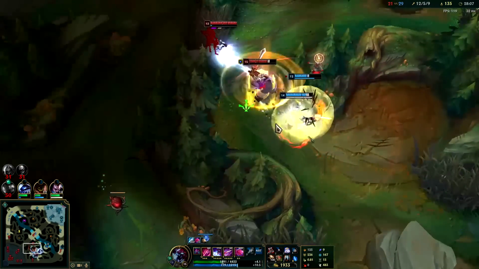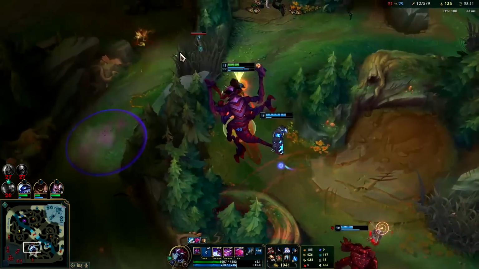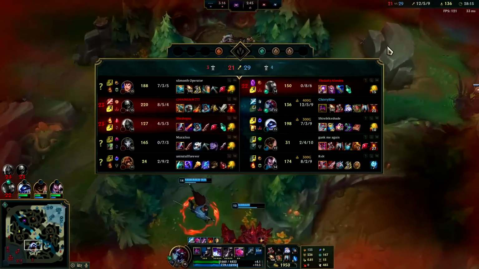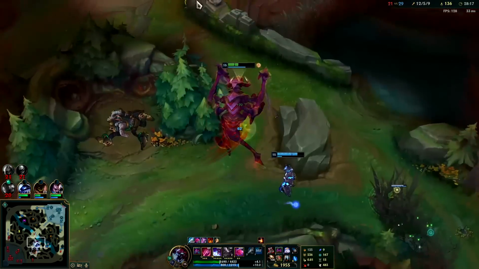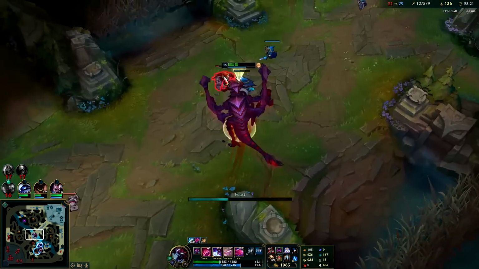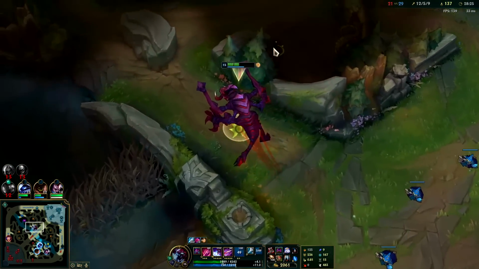We have one more R we can use on minions and monsters. Ooh, there's Bran. I don't even know what we're waiting around for. We're in a really weird spot. That was my last R stack I could use on normal minions and monsters.